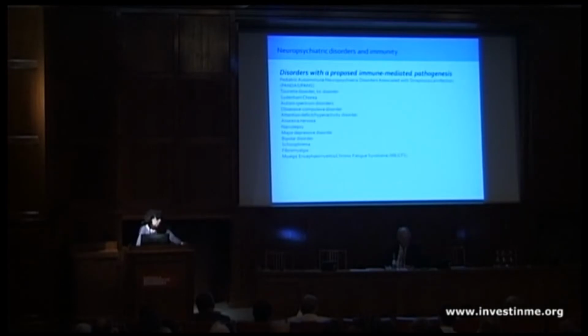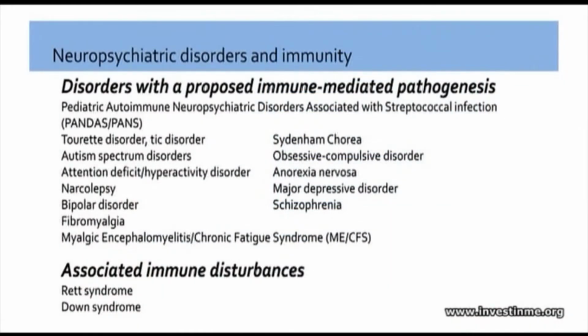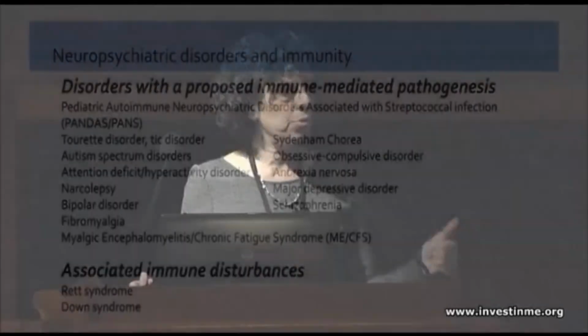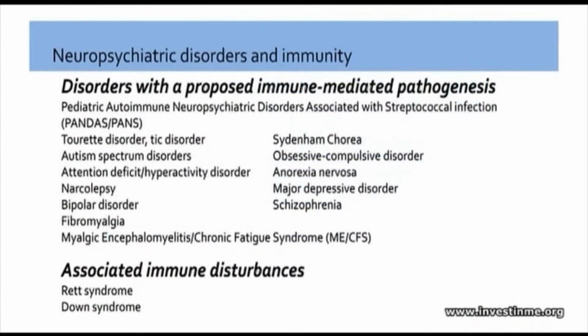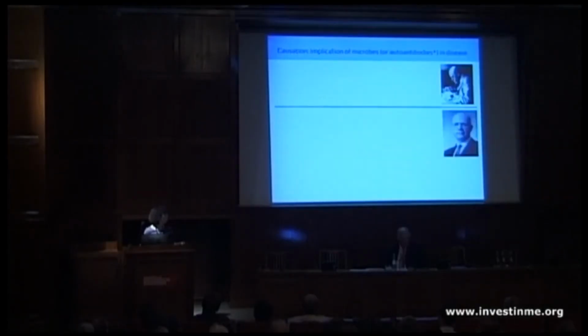We know that many disorders, not just ME/CFS, but a whole host of disorders are now thought to be related to infectious factors and/or immune factors. Again, it's important in my mind to remember that infection is just one way to disturb an immune system. It can happen through psychosocial stress. It can happen through trauma. It can happen through a toxin or a combination thereof. And even in genetic disorders that we think of as affecting the brain, Rett syndrome and Down syndrome, these also have immune disturbances associated with them. So it can arise from the genetic side alone as well.